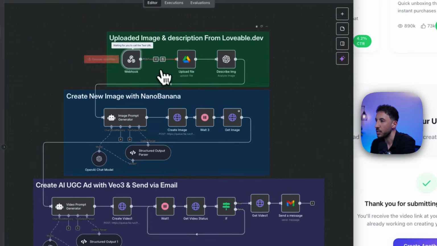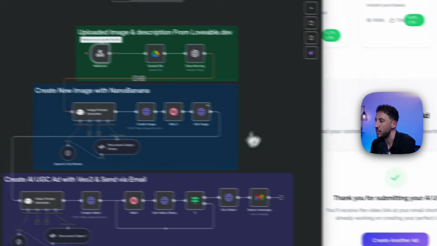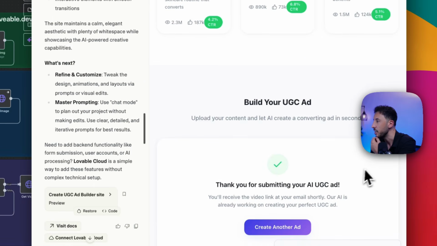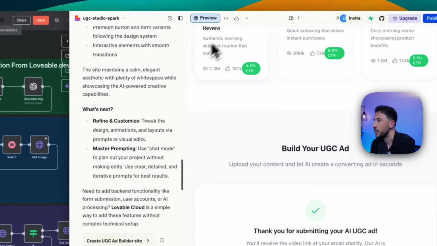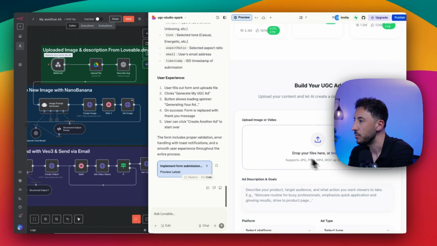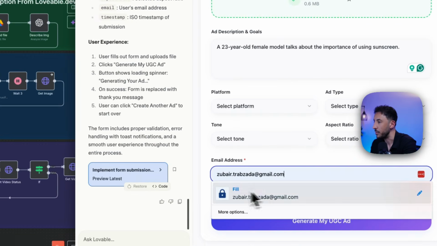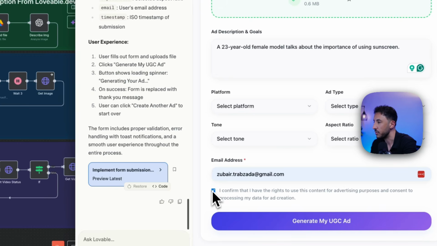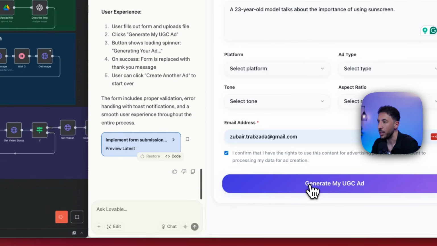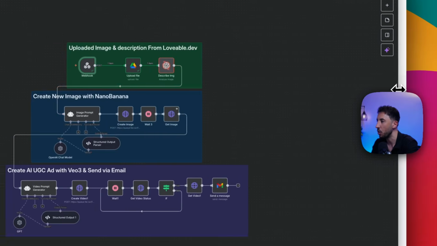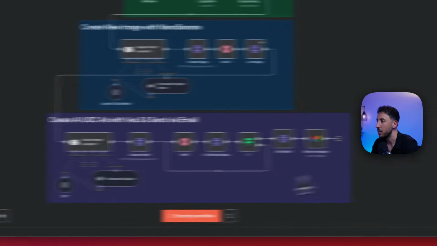Okay, so if I click on execute workflow, there you go. Now it says that it's waiting here. So let me minimize this here. And this time I'm just going to go ahead and refresh the page here, scroll down to the bottom, same thing, grab that file, type that description, and I'm going to put my email here quickly, okay? So that way I can receive it. I'm going to click on confirm, click on generate my UGC ad, and this should submit everything. And there you go. On the left-hand side, as you can see, this workflow gets initiated. So let me go ahead and expand that, because now we can walk through step by step and see what's going on here.